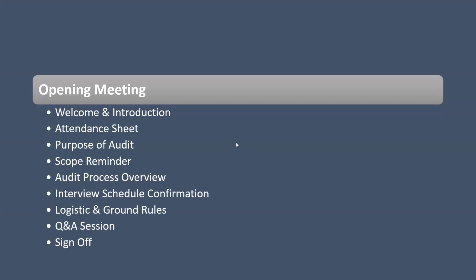Now, once the opening meeting has been done, after that we will be starting with the audit process. We call it evidence collection. We will start collecting the evidence department wise. Every department will be evaluated. Depending on the criticality of the department, you are going to evaluate it. It's not like we will be keeping on checking each and everything. To complete the audit in 3 days, it's very tough.